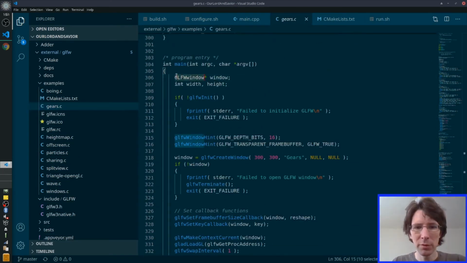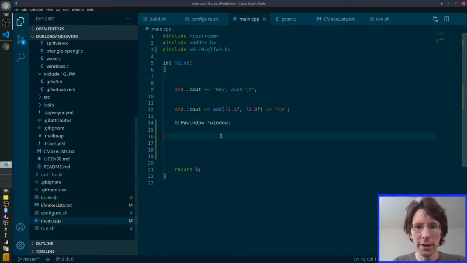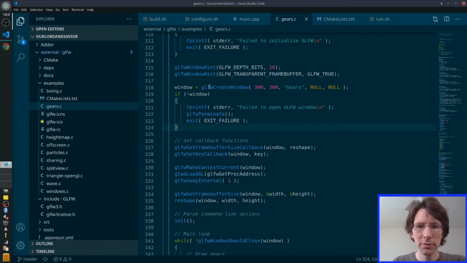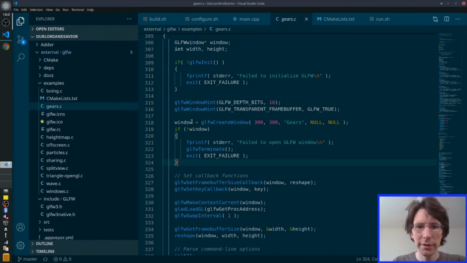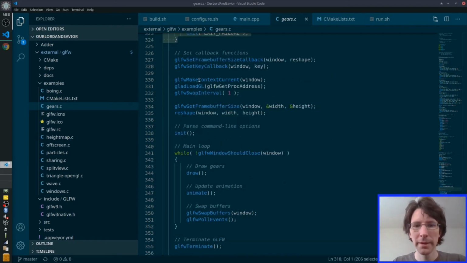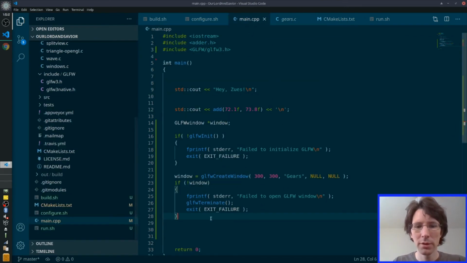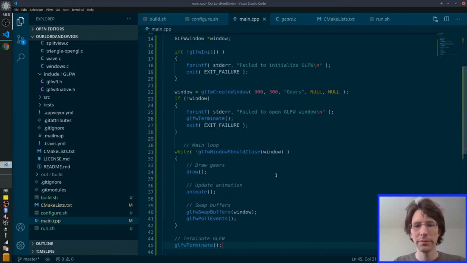And let's see, we have a window, we have a glfwInit, we need that init, so let's add that. And we'll just add in some more code. Of course, we need this create window. Let's see, and I think we just need a while loop basically, and a terminate after the while loop has left the building. There we go.